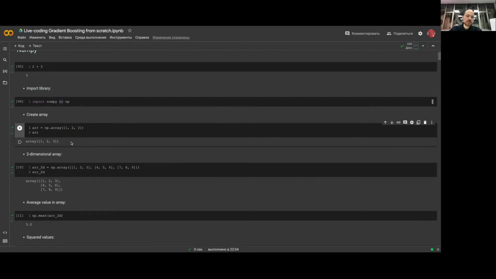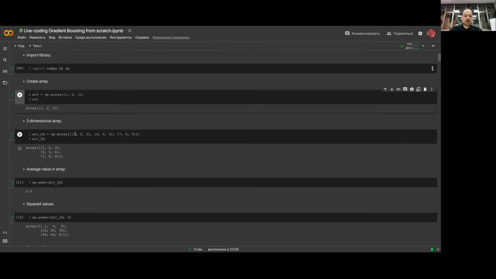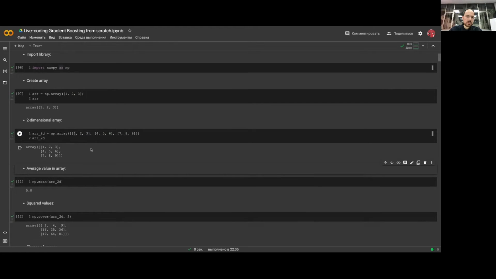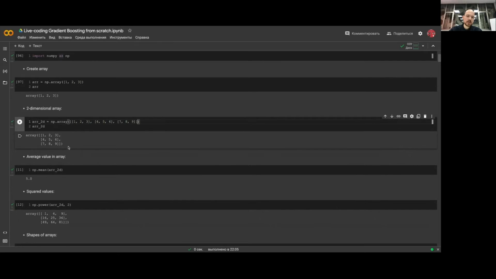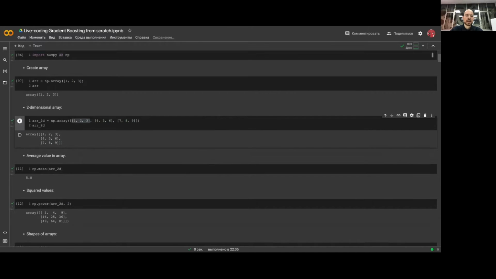Here's our one-dimensional array. We can also create a two-dimensional array with NumPy. We are passing a list of lists to np.array, and it interprets each sublist as a row. Here's how you can create a two-dimensional array in Numpy.